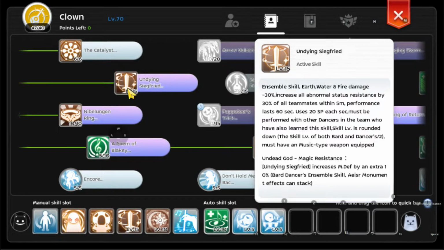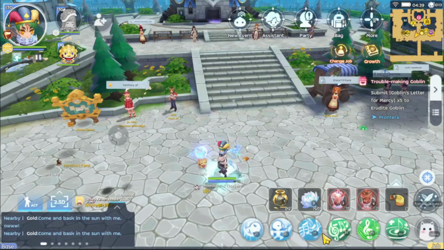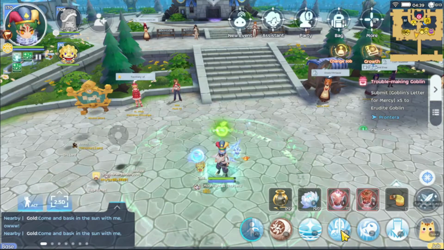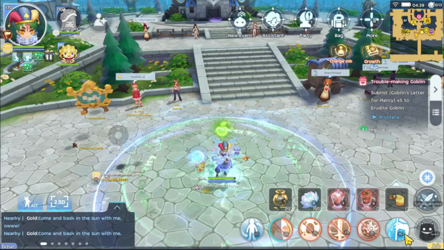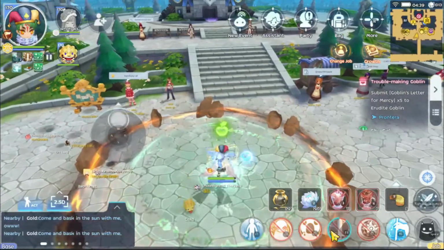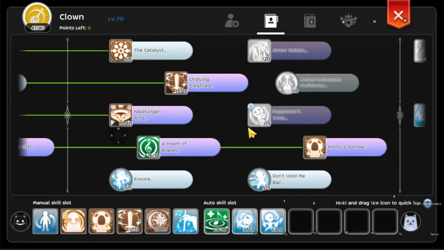So this is very huge. If you can see the range of this skill, I'll show you. It covers a huge area. Normally, if you are using an Apple of Eden, this is just small. Other skills like Lullaby are like this, a bit huge. So let me just stop this one and show you the Undying Siegfried. You see, it's humongous. A lot of players will be inside and protected by this Undying Siegfried skill. So it's very good, you can definitely use it.